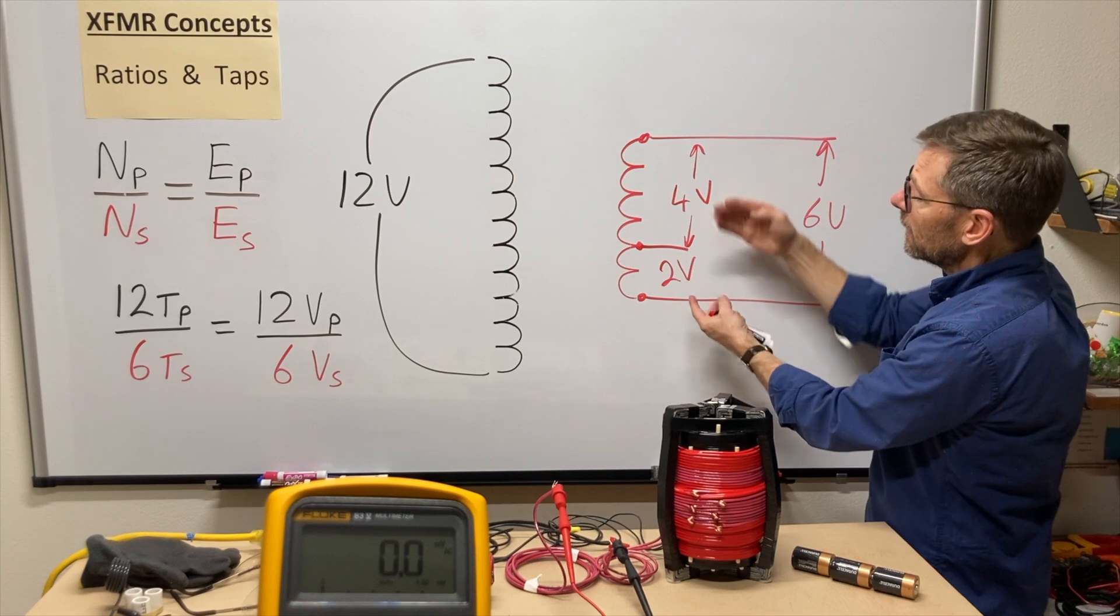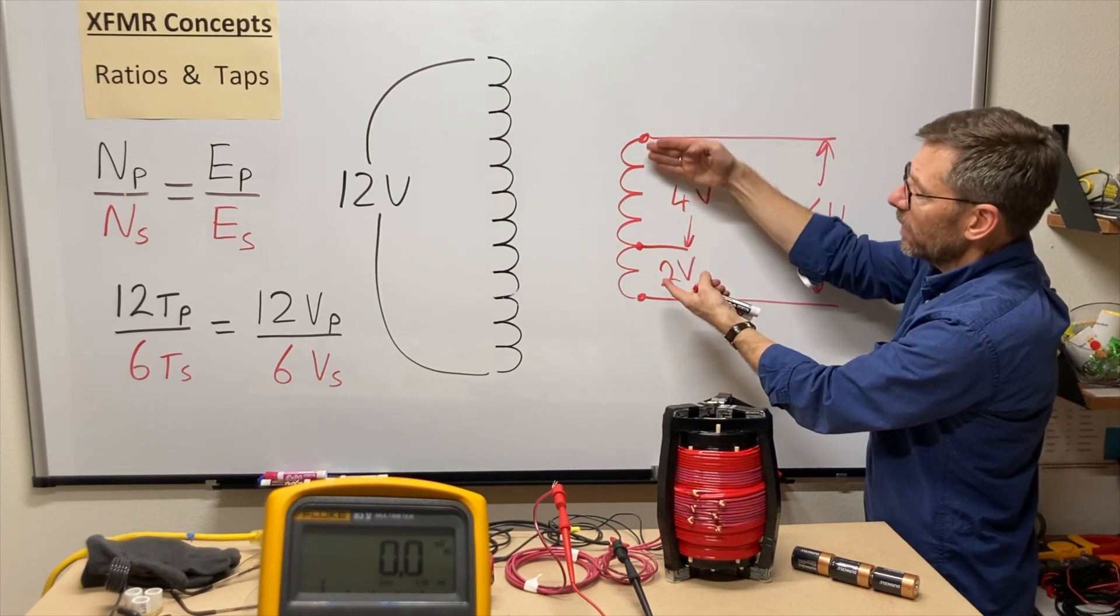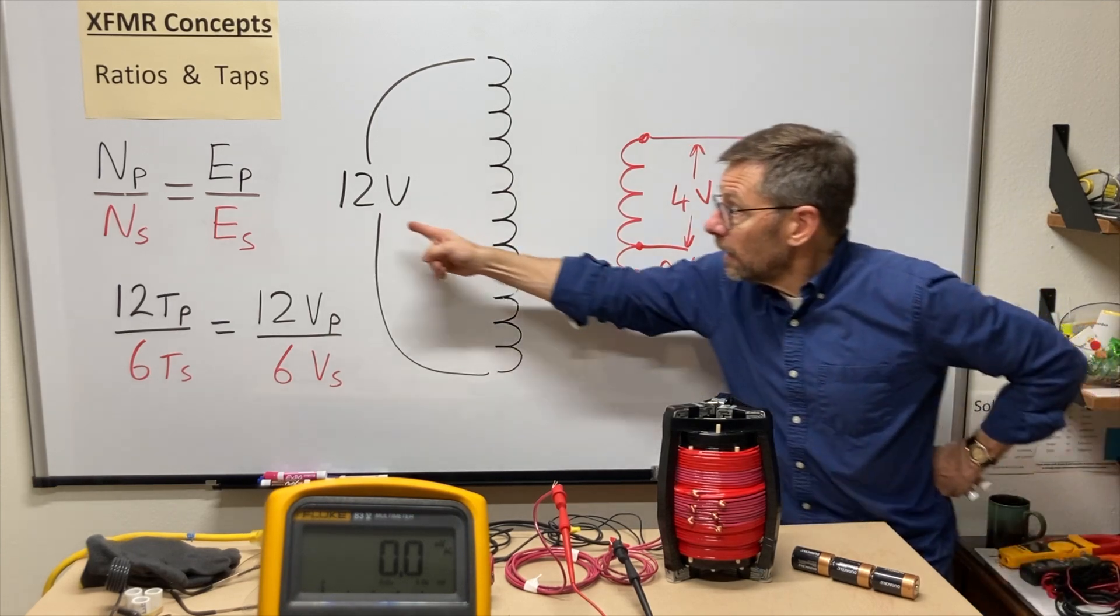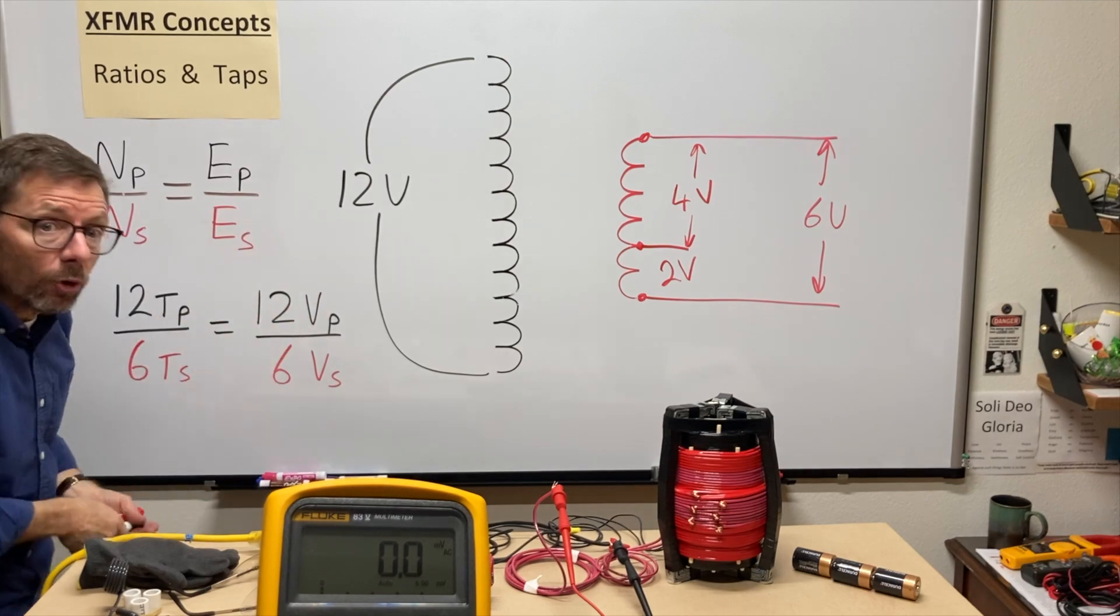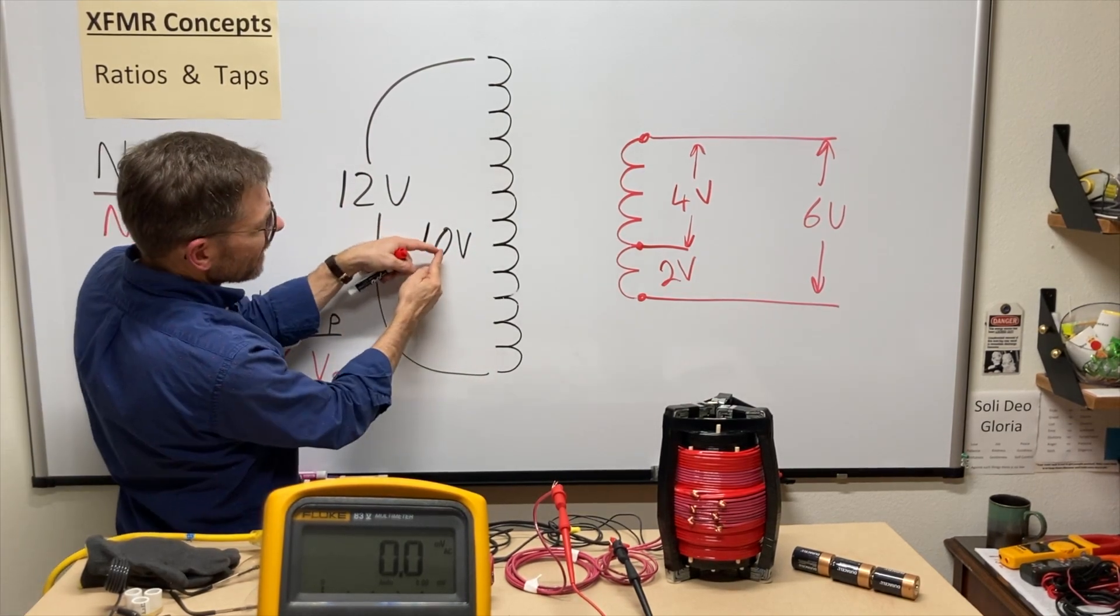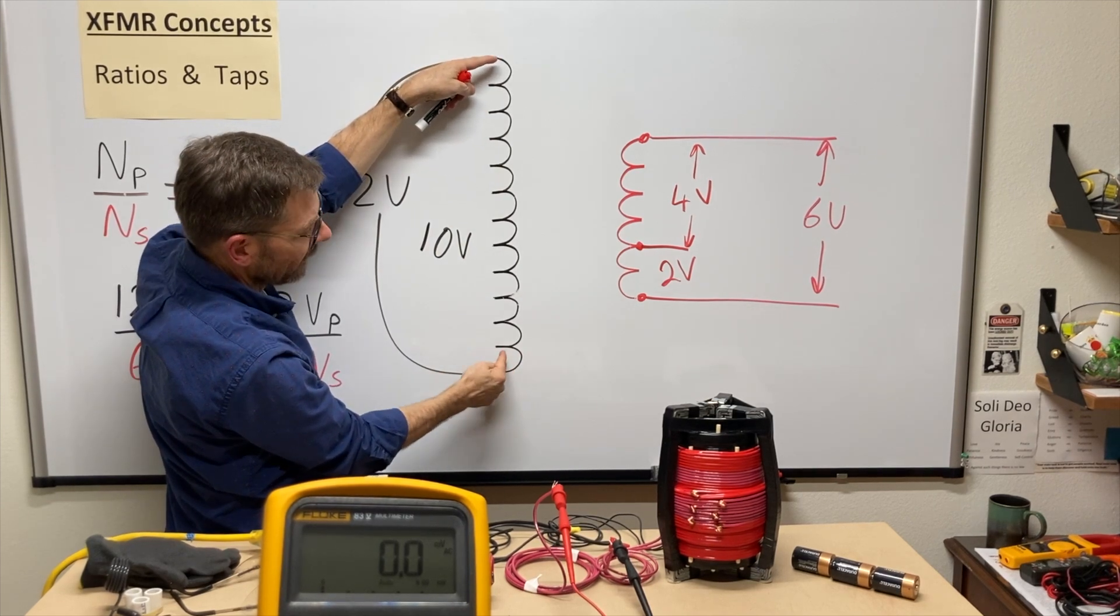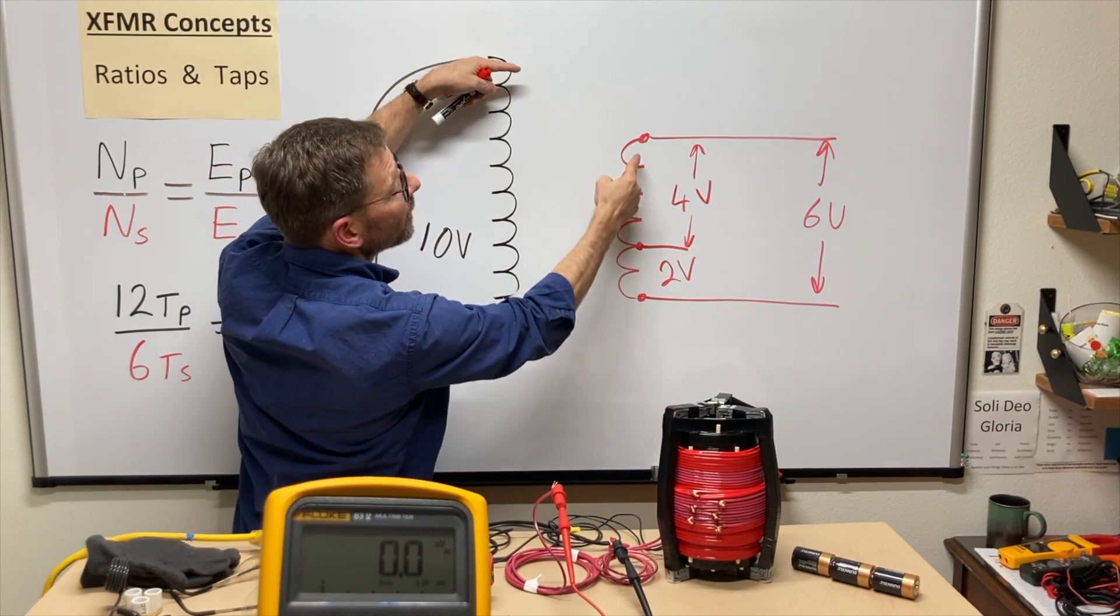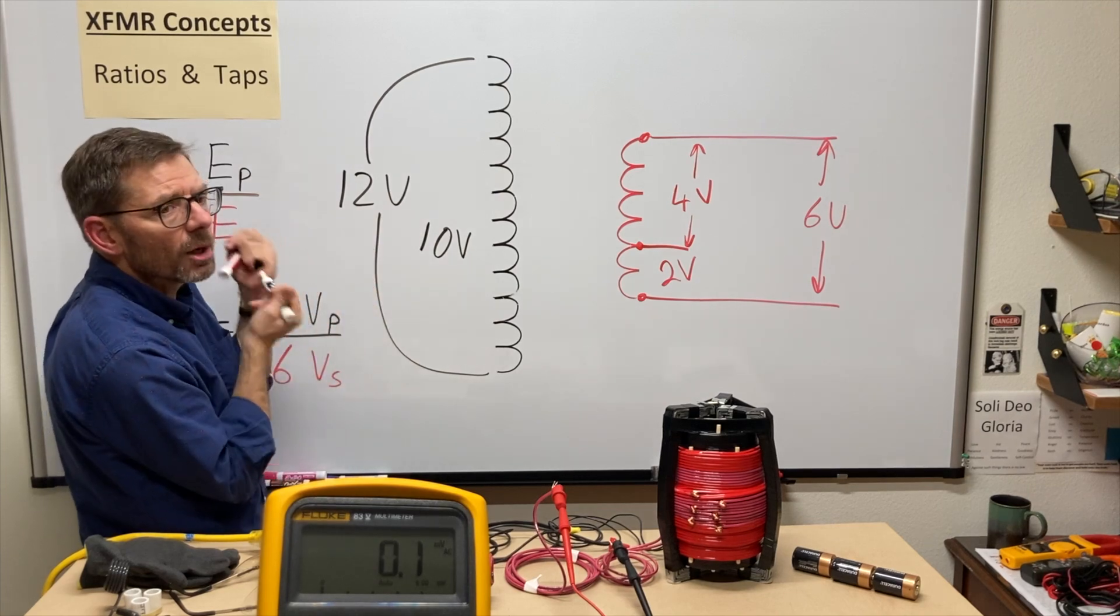So some transformers are like this. The secondary gives you options. You can go out on the outsides for the full voltage, and it'll have one or more taps within the coil to get various voltages. Now these numbers are only going to stay exact or close to if this 12 volts is exact or close to. What happens if the system ahead of this has some voltage drop and can only deliver 10 volts here instead of 12? Well, if I take that 10 volts and put it across the entire 12 turns, that 10 volts over 12 turns, am I going to get one volt per turn? No. I only have 10 volts, so it's going to be less than one volt per turn. And that's going to induce less than one volt per turn here, and these numbers will be smaller than they should be.